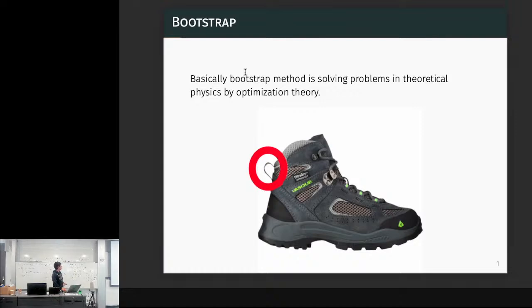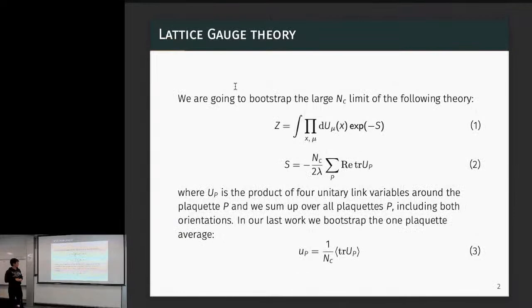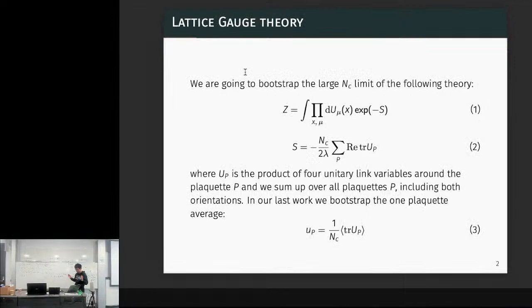Okay, so the bootstrap, this is a picture. And our topic today is lattice gauge theory. That is the conventional Wilson action on the square lattice in 2D, 3D, and 4D in the large N limit. So the question is, what do we want from this model? Well, if you say you want a Nobel Prize from this model, this is too ambitious. So here, the main thing we want to consider is the Wilson loop. The Wilson loop in the large N limit, its expectation contains all the information of the theory in principle.